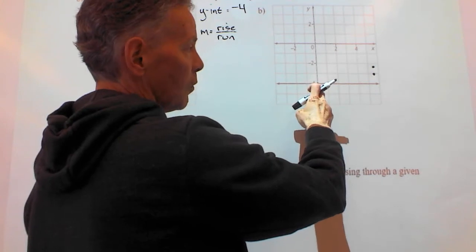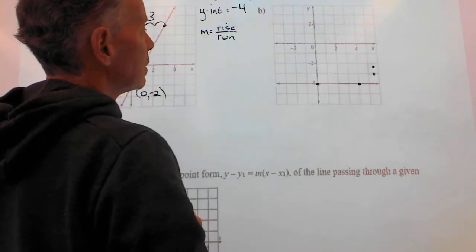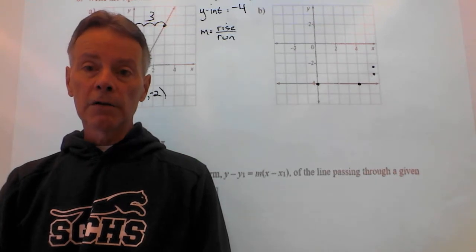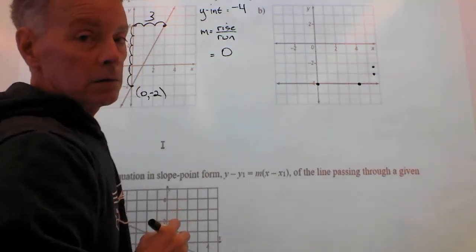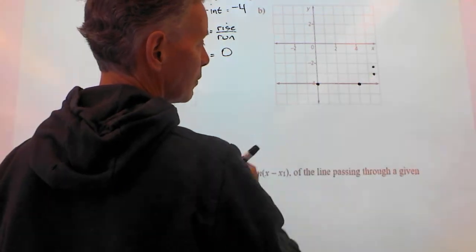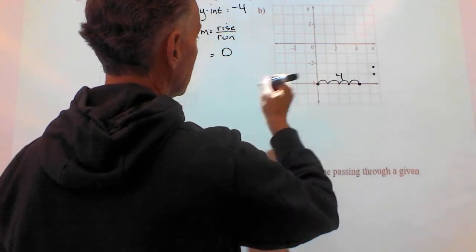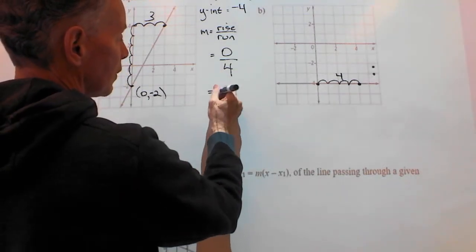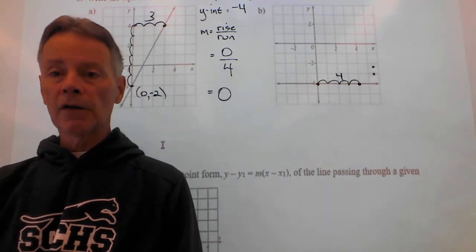And to find the slope, again, pick this point and any other point on the line. What's our rise here? We don't have to go up or down at all, right? So that means our rise in this case is 0, okay? Because we don't have to go up and we don't have to go down to get from this point to this point. We do, however, have to go 1, 2, 3, 4 to the right. That's a +4, and this, of course, will simplify to 0, which you already knew, right? A horizontal line has a slope of 0.